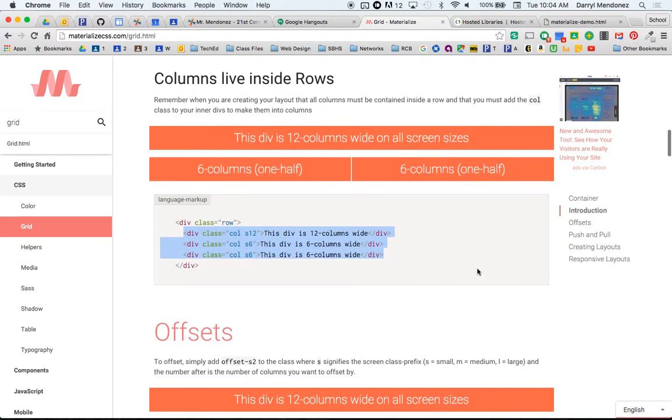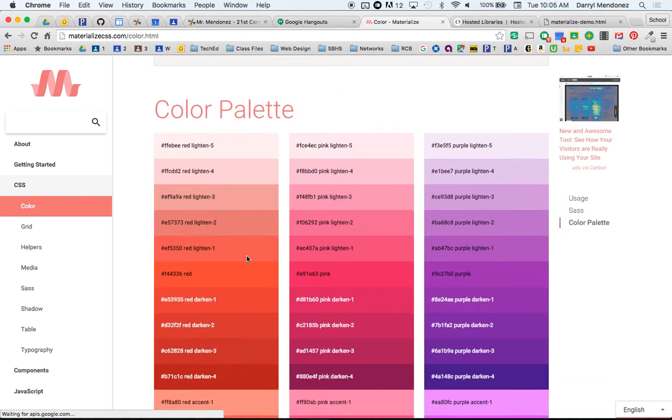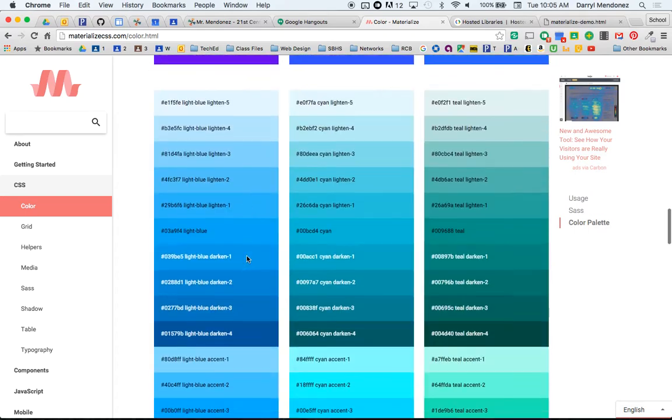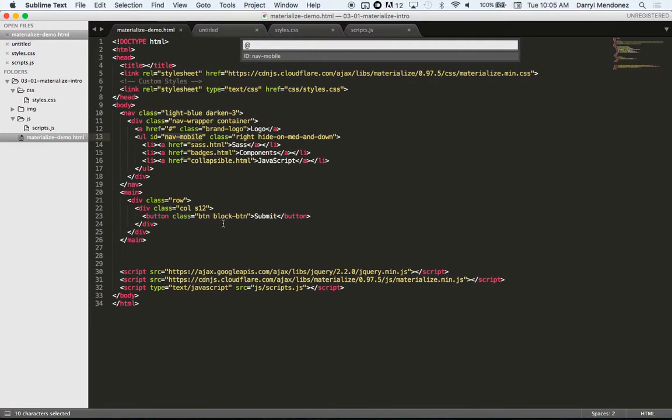Oh, I know, I can color the div. So let me color it. Let's pick a different color. Let's do this one. Green darken 3. So forget the button.